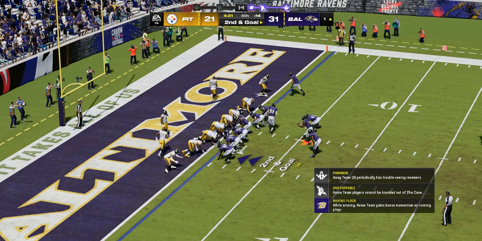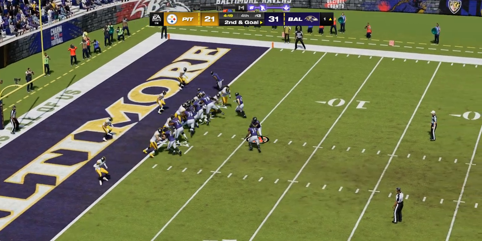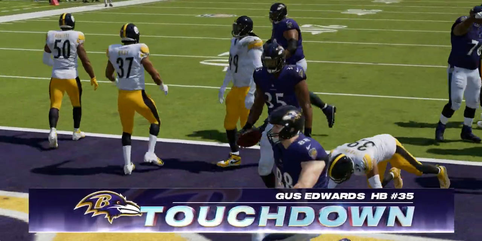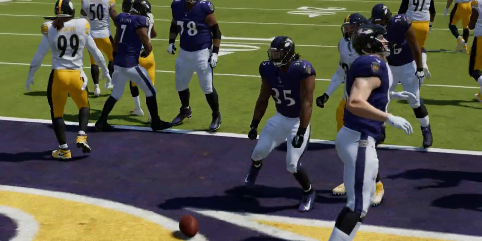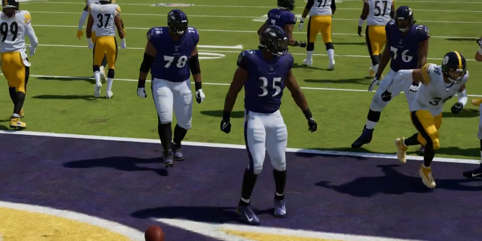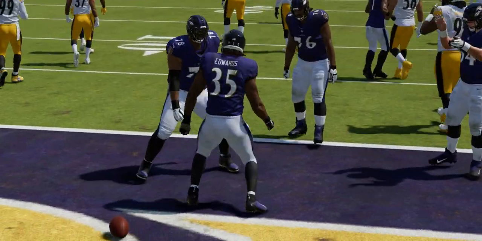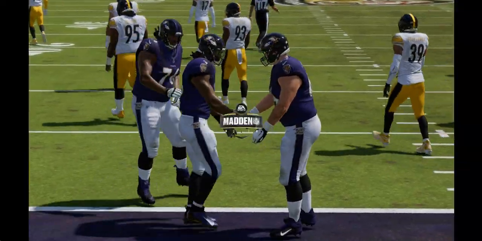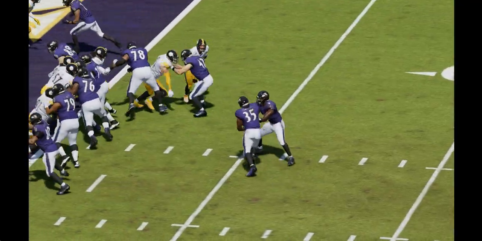Now they'll bring one of their tight ends in motion right. They'll look to run with Edwards. And he'll get it. Baltimore. Gus Edwards punching it in from a yard away. And the Ravens are an extra point away from making this a 3-score game.